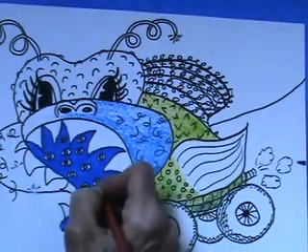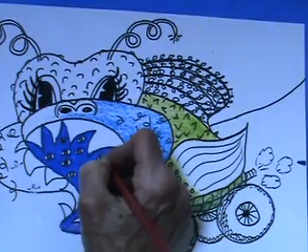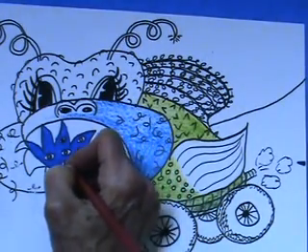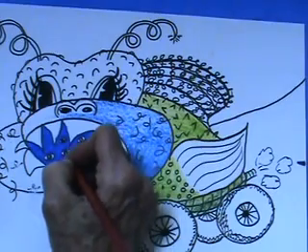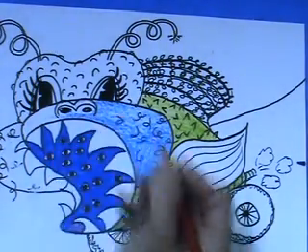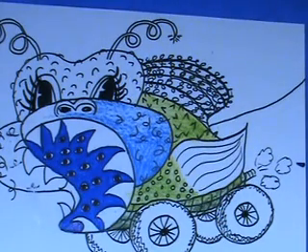Whether they look like eyes when we're finished or not, that's not so important. It's that we have something in there and it has texture. So that makes things stand out. So we want to understand that bright colors make things stand out also. So we can do that with colored pencils.